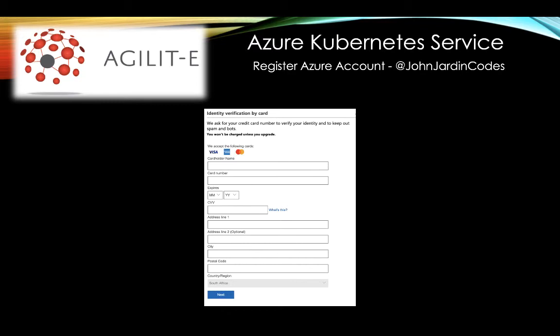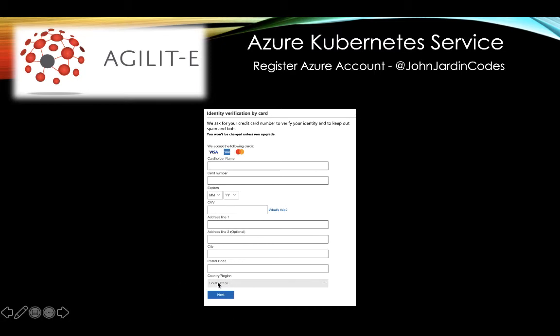So what they do is they validate your credit card information, but they don't charge you anything. You'll have to physically change the subscription plan before they start charging you anything. I know this, I've done it on my side as well, so I can confirm that that is the case. But unfortunately, this is a requirement in order to register a free subscription with Azure.